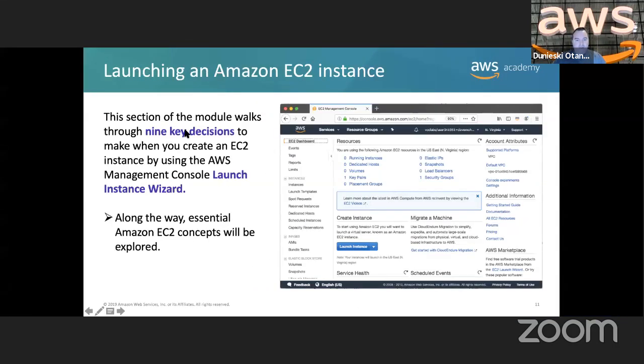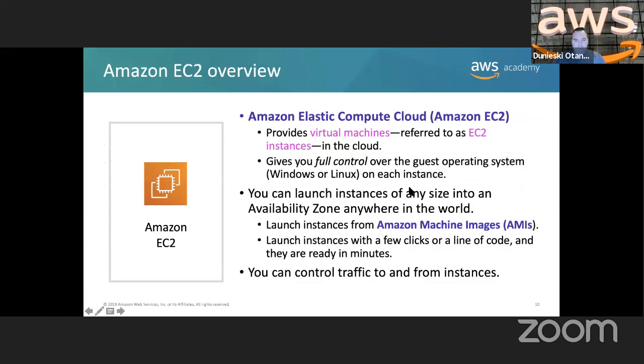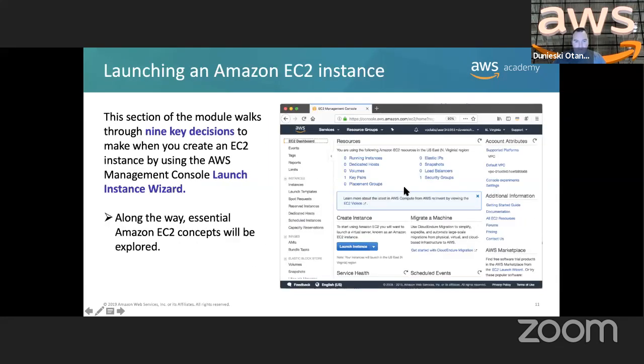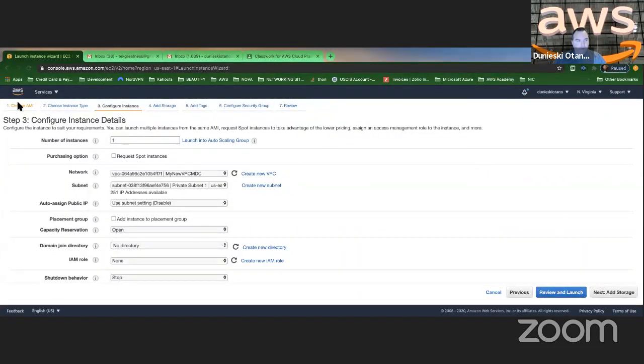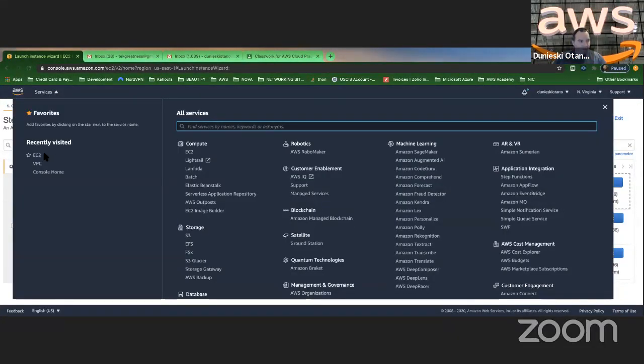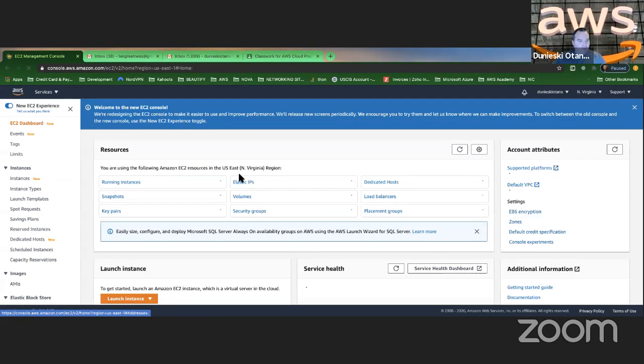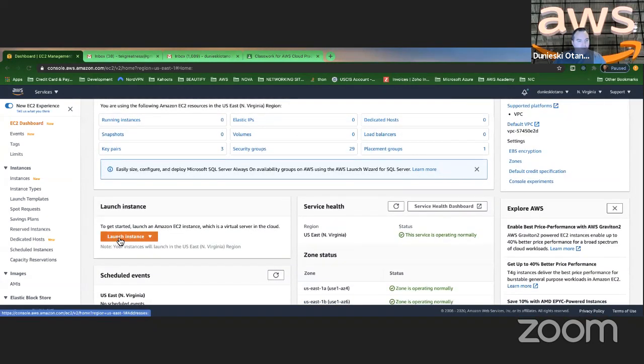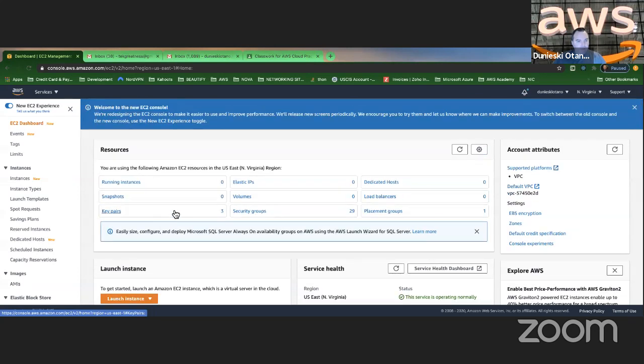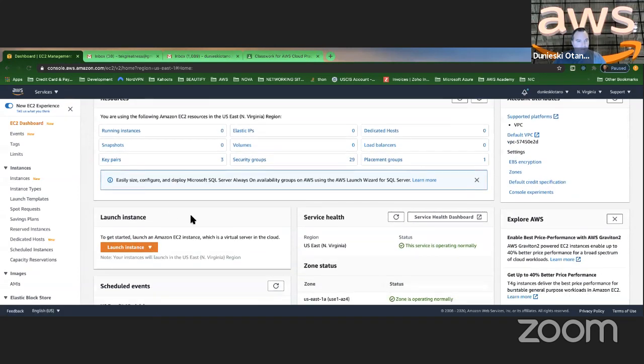So we have this section here, something, guys, that you already know, but don't pay attention to this so much because this is the old console, okay? This is not the new console. The new console looks different, okay? You see, it is not blue, the button is not blue anymore, it's orange now, and it has a different view. It's not the same, okay?